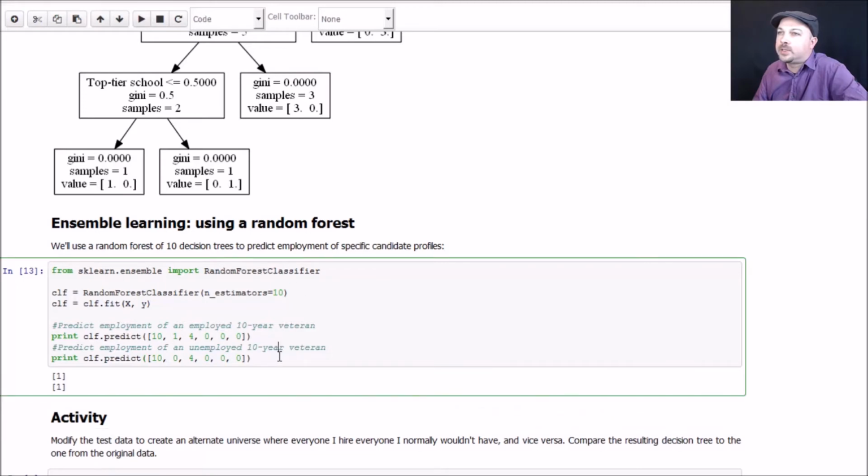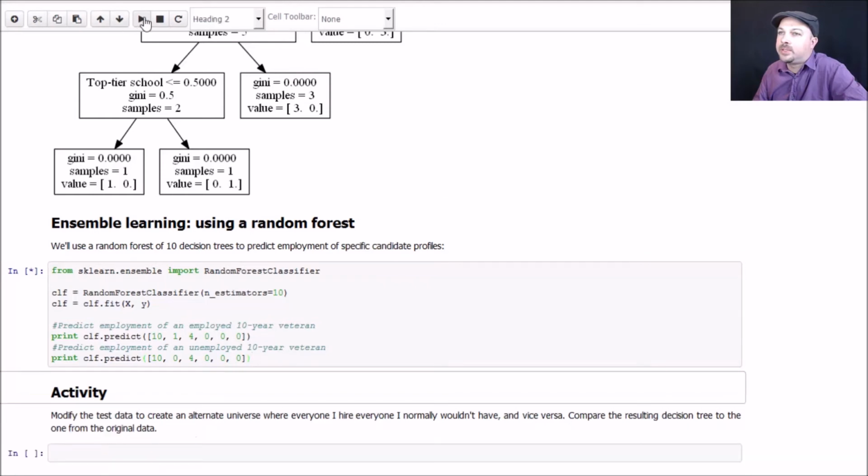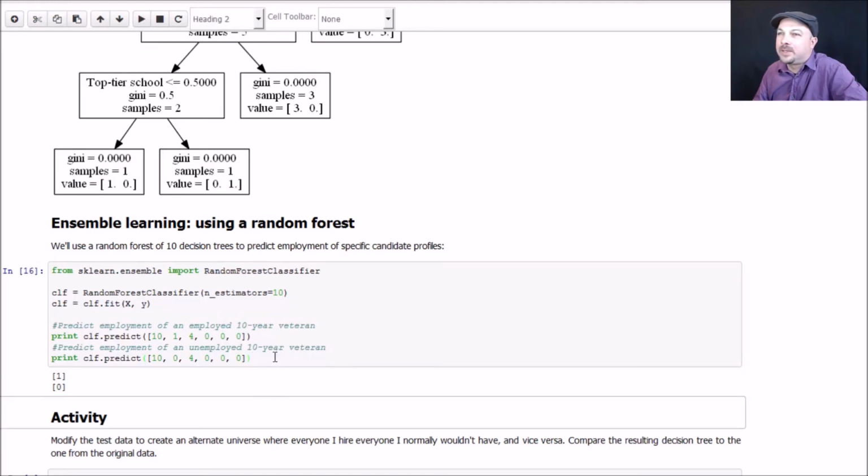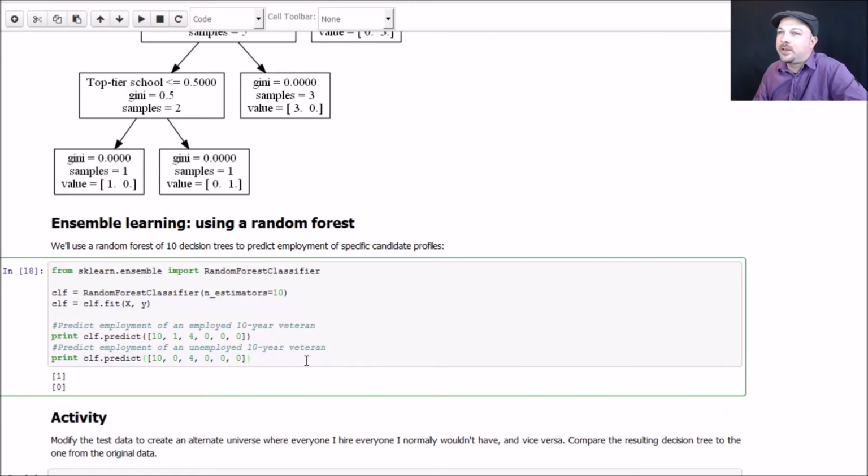And sure enough, we get a result. So in this particular case, we ended up with a higher decision on both. But what's interesting is there is a random component to that. So you don't actually get the same result every time. More often than not, the unemployed person does not get a job offer. And if you keep running this, you'll see that's usually the case. But you know, the random nature of bagging, of bootstrap aggregating each one of those trees, means you're not going to get the same result every time. So maybe 10 isn't quite enough trees. So anyway, good lesson to learn there.